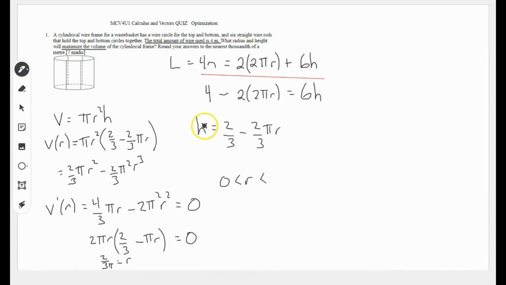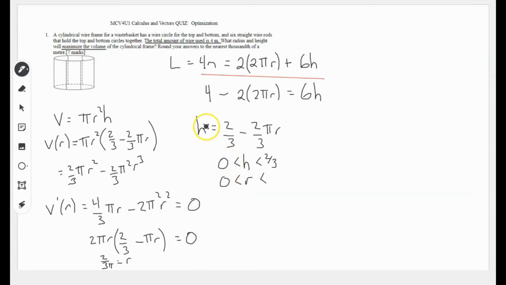But if we look at h, we can do h a lot easier. Right? Now h obviously must be greater than 0. But if all 6 lengths took up the maximum amount of wire, which is 4 meters, then each length would need to be 2/3 of a meter. Right? And then they would add to 6, and that gives you a volume of 0. So what we can simply do is substitute 2/3 into our equation for h. So if we substitute 2/3 into this equation, we get r is 0.